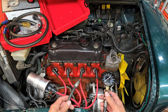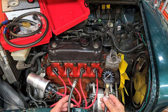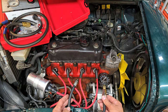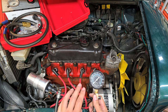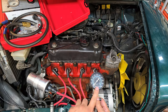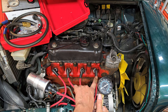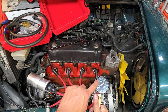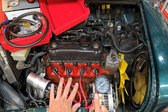It's pretty self-explanatory on how to use a compression tester like this. They're not too expensive and they're easy to do. You can do it by yourself, or if you have someone who can assist you, the better off you'll be. But why would you want to do a compression test? Well, the compression test will tell you how much pressure each cylinder generates when it's being cranked over on the starter. So you either have 80, 90, 100, 120 — and the higher the number, the healthier the engine will be.